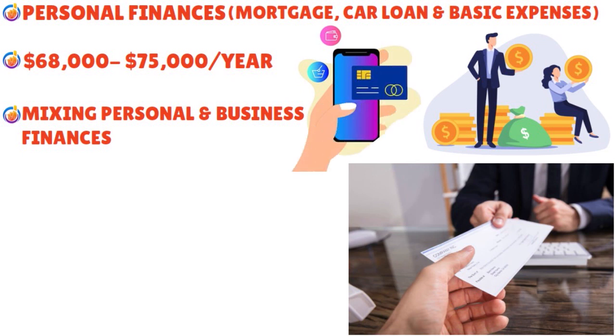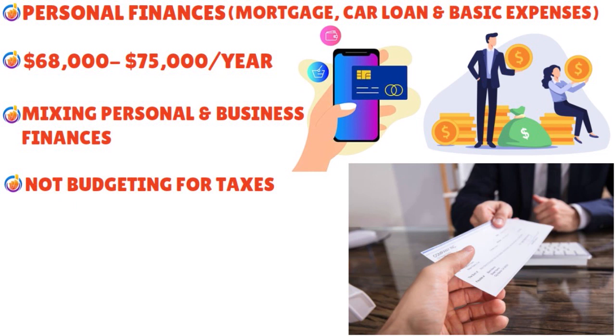So using a business credit card to pay for your personal expenses, or not actually transferring your pay or owner's draw from your business account to a personal account, can lead to accounting complications and hurt your chances of getting a small business loan. Another mistake that we see a lot is not budgeting for taxes. So if you are using the owner's draw method, you should keep a part of every draw aside for taxes since they're not deducted upfront.